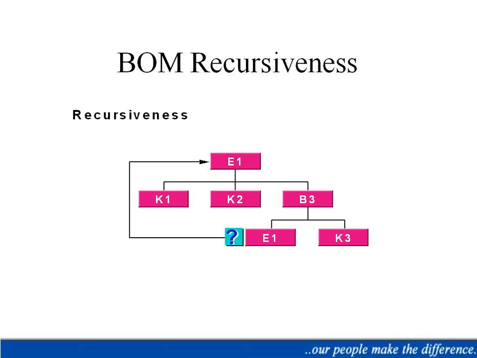So for producing the curd, I need both milk as well as the curd, right? That is the recursion, in the sense that I am using the header material and the component itself. The header material itself is coming as a component. The simple example is the curd concept. If you remember this curd, you can never forget this. Recursion is particularly used in chemical industries, where some reactions are triggered only with the addition of a particular material or chemical. Will you agree with this? So that is the concept. Of course, in the engineering industry there is no logic behind this one, Chandra.